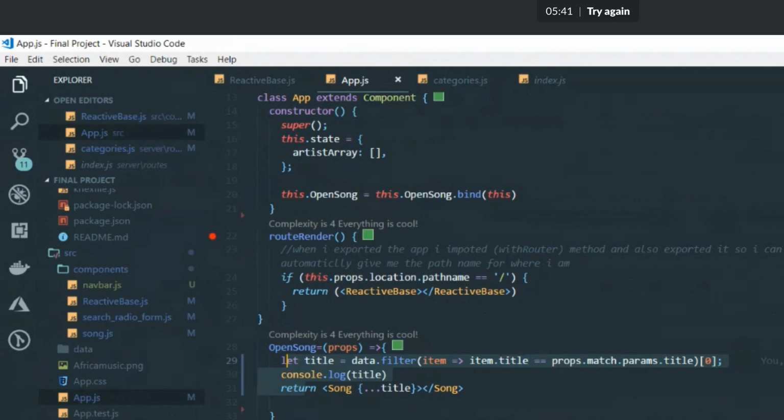And then when it's on the correct route, I render the function. So I have tried this before and it works, but for this, as I said, it's the data.